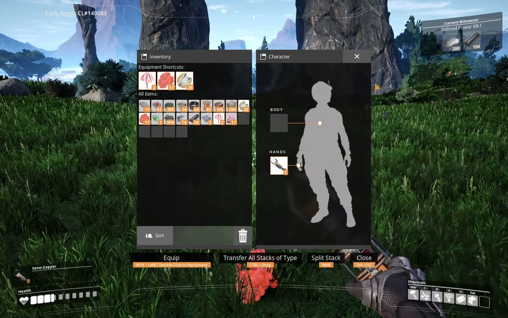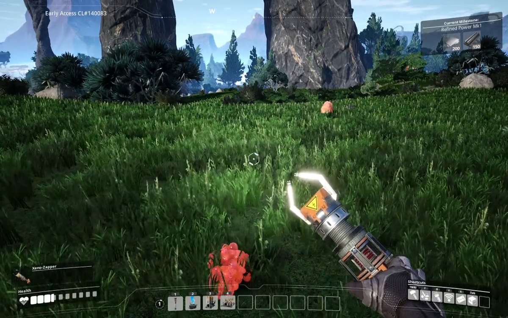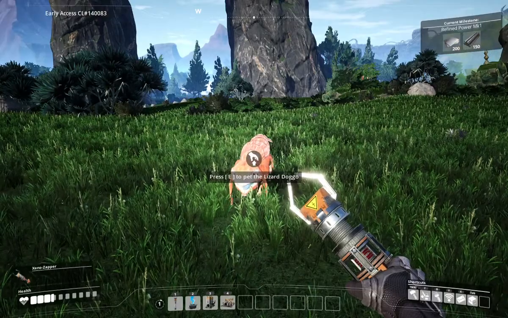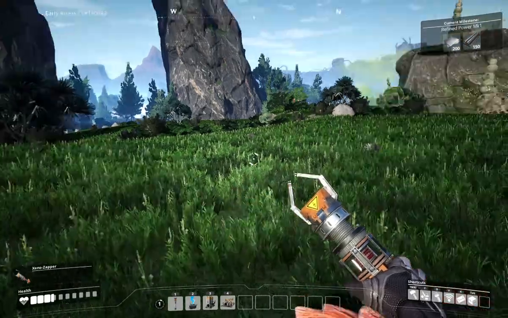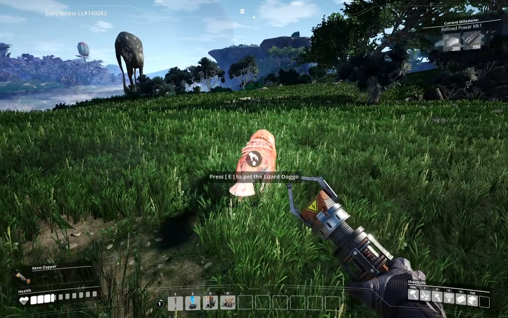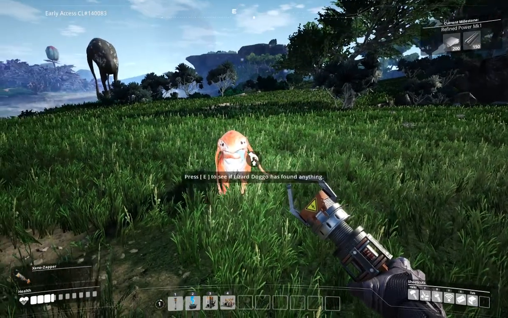Get a berry. Drop it. Close that. And all you gotta do is hit your E key. Don't hit your mouse and nail him. Once he picks it up and eats it, all you have to do is hit your E key and pet him. Once you pet him, he's now your friend.